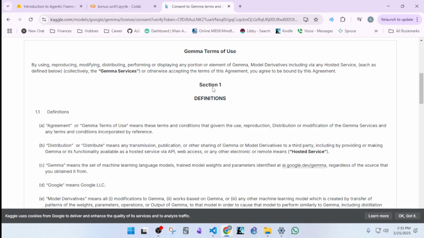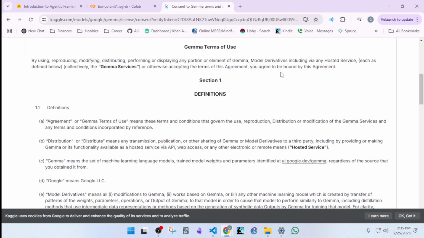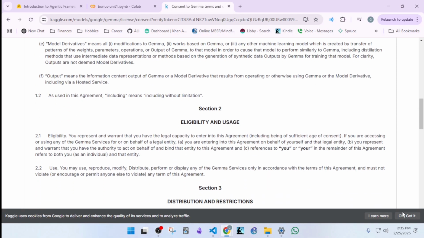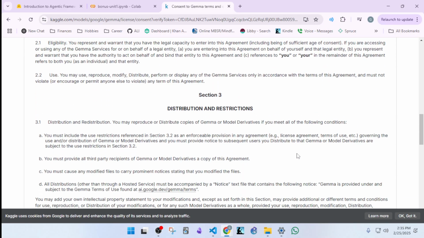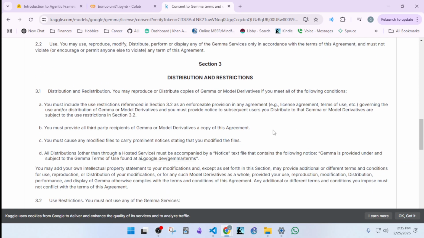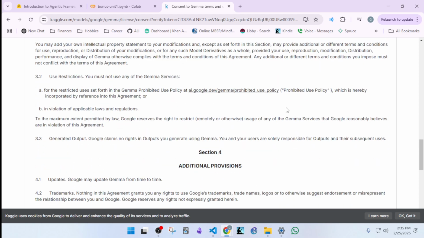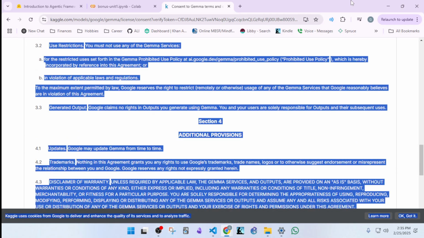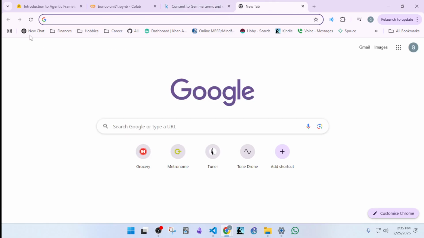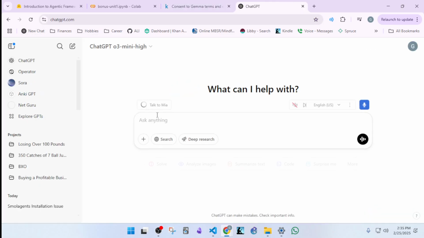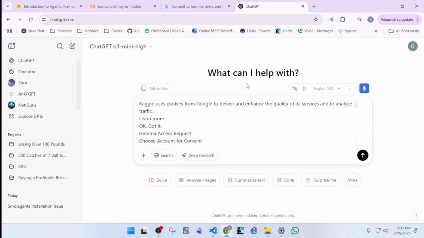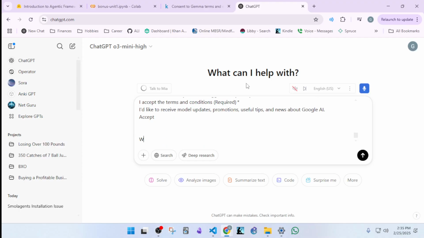These are the Gamma terms of use. So I'll just briefly look this over. I'm not going to read this whole thing out loud, even though I probably should. But you know what? We live in the modern world, so let's put this whole thing into the LLM and say, what's the most important thing to know about this?